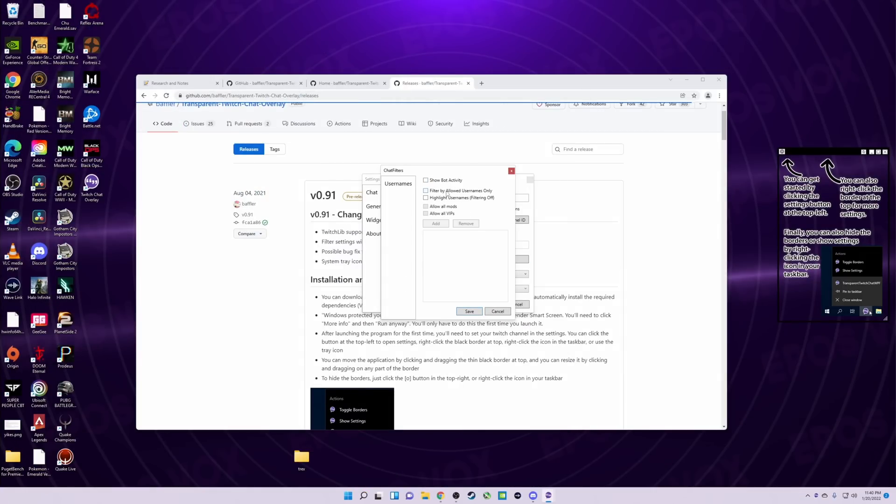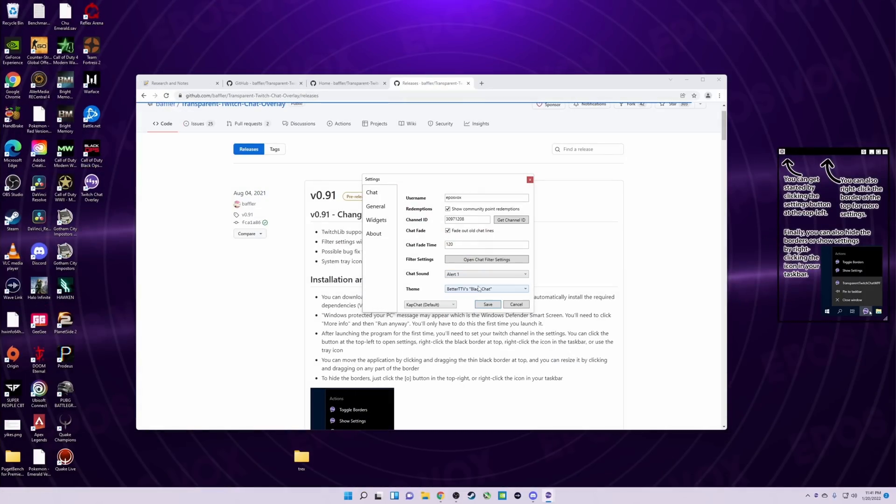By default the fade is set to two minutes. Or if you're really focused on your stream and the game isn't quite as important, you can just leave chat up all the time, so you can still go back and reference chat that may have otherwise disappeared. In filter settings, you have options for blocking which users show up, whether you show bot messages or not, and filtering words. You can also enable a sound that pings whenever a chat message comes through — it's great for letting you know a message came in, but it would probably annoy your viewers, and there are three different sounds with two different volume levels. I personally wouldn't recommend using it.